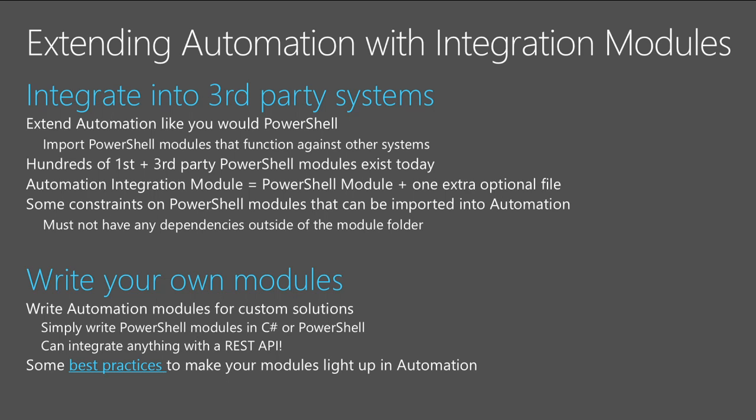Another thing that you should be aware of, when you import modules into Azure Automation, you want to make sure everything is contained in that one folder. This is because everything is run on our highly available hosts. So you get a fresh host every time that job starts up, so you don't want to be relying on any installs that you might do on your local machine. So just things to be aware of.